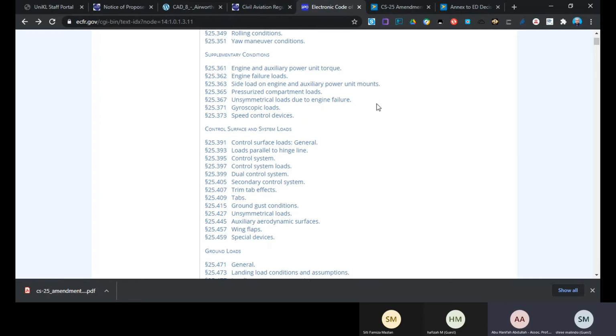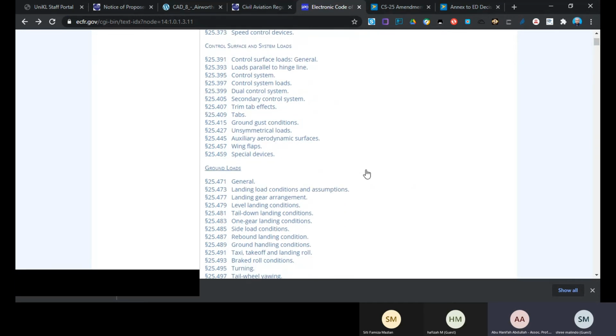However, in the past there was a cable, a large push rod from somewhere, but now with fly-by-wire it is only from that actuator to the control surfaces. So they call it system interaction load. Okay, and then ground load. So we have ground load.